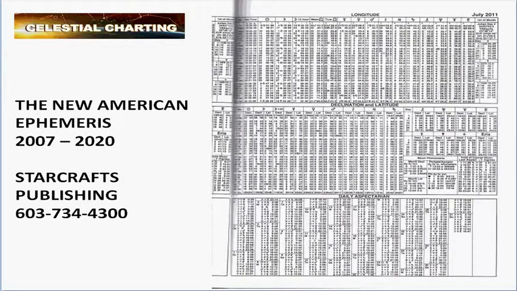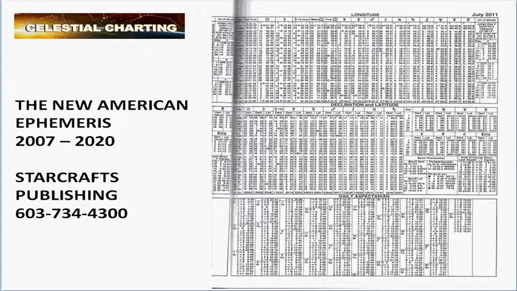I recommend that you have this. You want to be able to have this. It's an easy guide, especially as you start to learn the types of impacts that some of these aspects have on the markets that we trade. What we're going to do today is primarily focus on the daily aspectarian part. There, we're going to take a look at what major aspects are occurring, which began last night, really all week, through next week on August the 3rd.